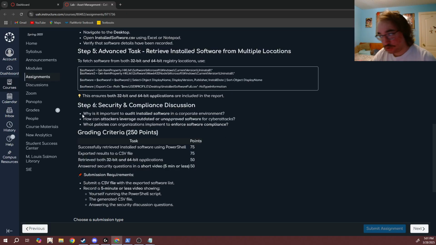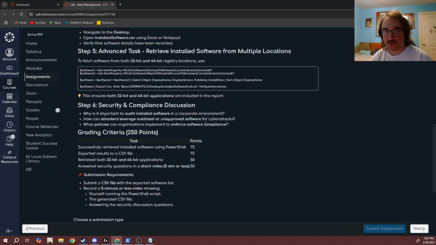And attackers could leverage anything that's outdated and unapproved. So this auditing also will help you find anything outdated and unapproved that is on your system. Outdated applications could be a specific concern because they could be not patched or not getting updates anymore, and there's more time for that to be out in the wild for malicious people with malicious intent to penetrate and find a way into your system, as well as with unapproved software.